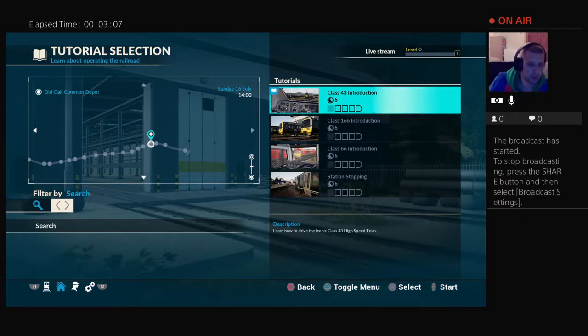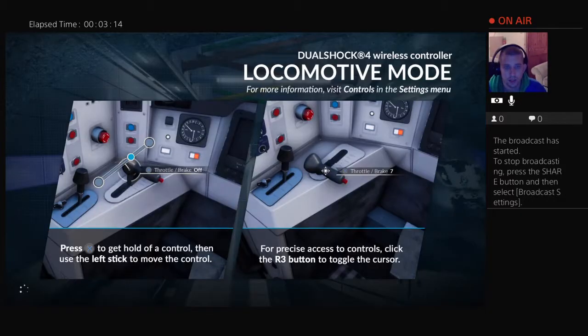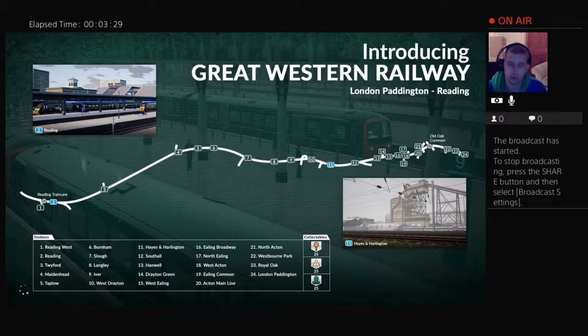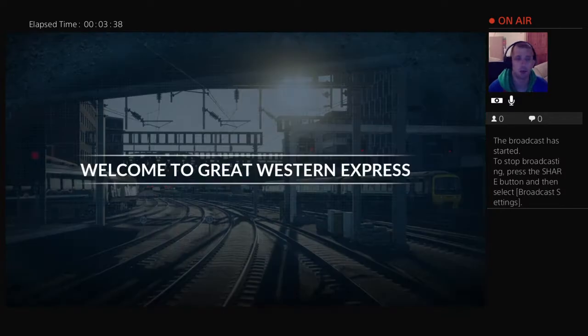Learn how to drive the iconic Class 43 high-speed train. So this is the fast one. Let's go. I've looked at the DLCs, there seems to only be one. I would like to see some different trains around, like, across the UK. I mean, I used to clean trains, so there was one that I always was on, and travelling up and down the line with that, and that's one that I'd like to have a go at.